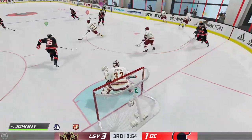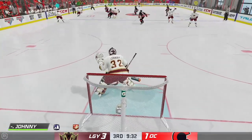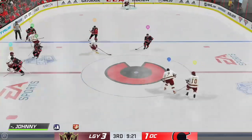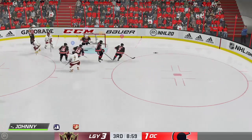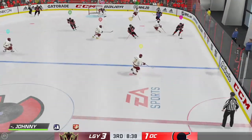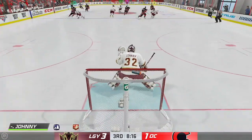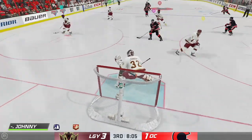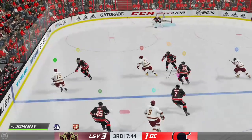Kuznetsov's got the puck in his own zone. Up along the wing, moves it on over to Kuznetsov. Puck lands back onto his stick. Pittsburgh's got the puck along the boards. Along the wing up the neutral zone. Riverside's got control of it now from their own end. Through the neutral zone, moving the puck along the side.